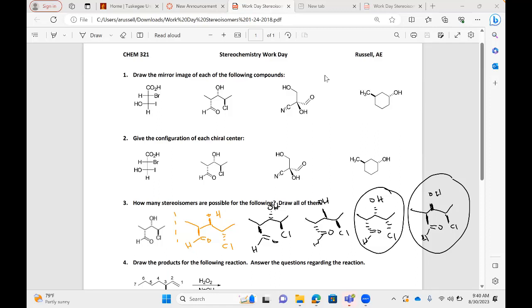And it'll be the same for the other two. All you do is, if it's the mirror image, like the example we just looked at before I switched over to this, if the original is R or whatever, then the mirror image is going to be the exact opposite. It'll be all S. It's the same thing here. If in the diastereomer that we had shown everything was on a dash, in the mirror image all your substituents, all your chiral centers are going to be wedged. They're going to be the exact opposite, right? So although these are diastereomers, each one of those diastereomers has an enantiomer. It has a mirror image.